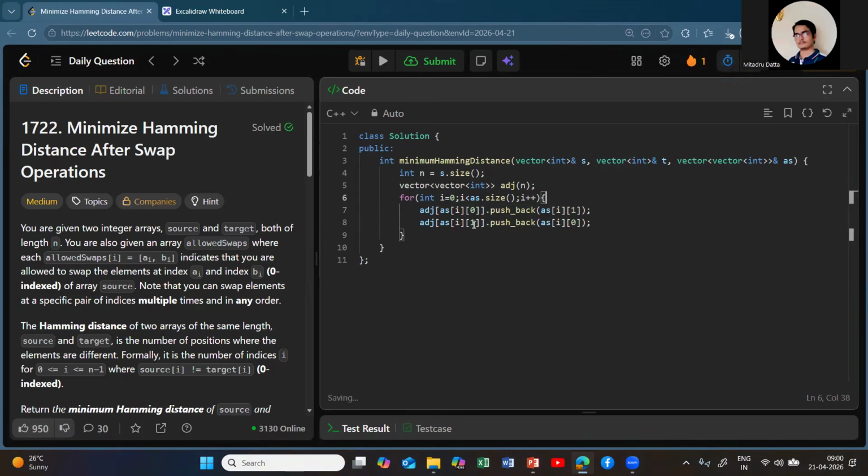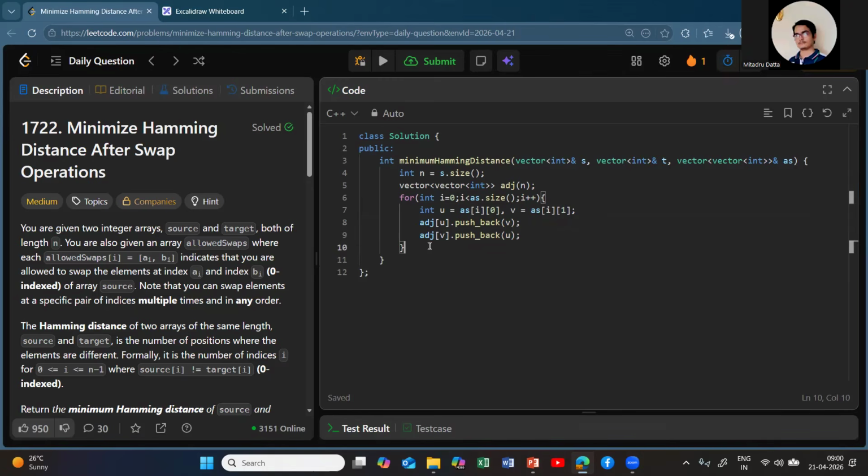For better convenience, you could have also made this as the first edge. So let U comma V be the edge of the graph, and you just want to connect U with V and V with U. That's all you need to do. It's nothing but V, and this whole thing will be U. Okay, so that is all.